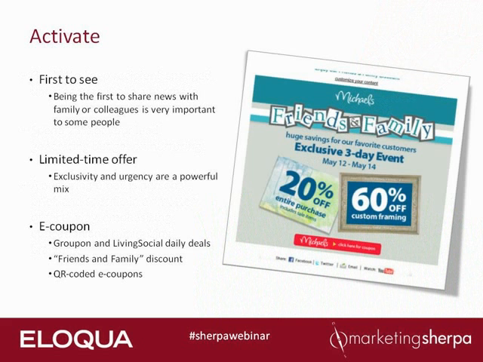So here's some examples of incentives that we've seen work well. The first is first to see. Today we live in an age of self-publishing media. As individuals, we have the power to break news via our tweets, posts, or videos. Now, for a lot of people, being the first to share great news with their family or their coworkers is very important. A company's ability to turn these marketing mavens into a tribe of brand evangelists is going to be really key to their success.